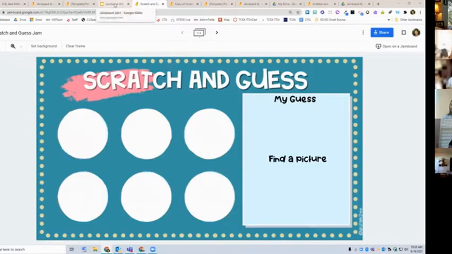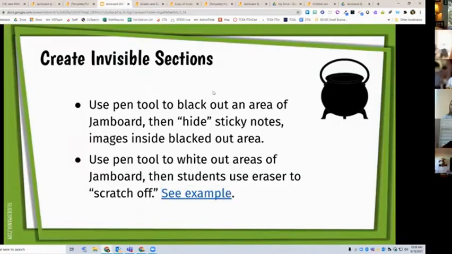Oh, yay, Jessica. All right, so two different ways, but maybe that sparked an idea for you to use that idea of the invisible section in even a different way. And if your ideas are swirling in your mind, we're going to give you time to experiment and then share out maybe your idea. We would love that.